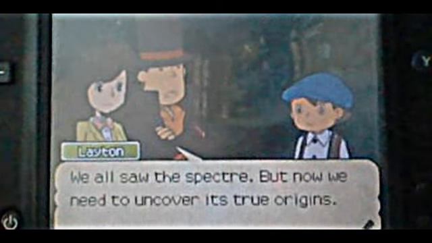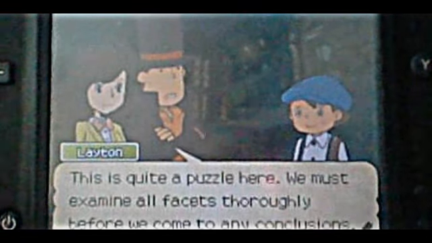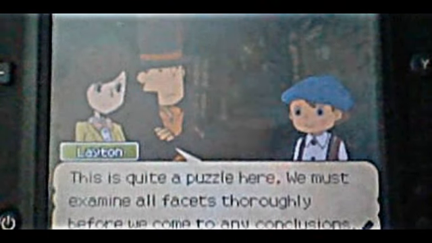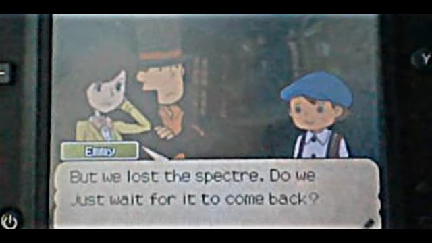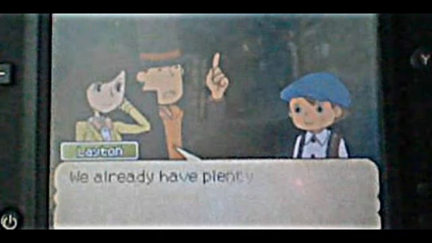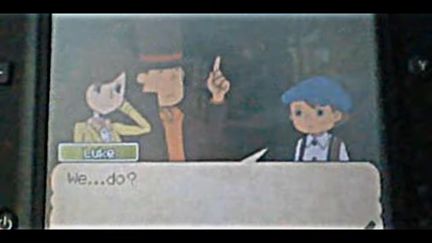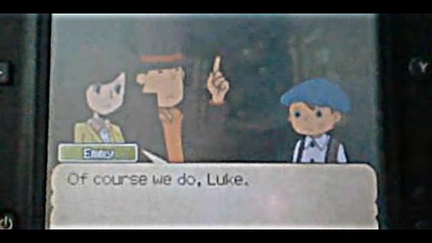We had better gather the true evidence. This is quite a puzzle here. We must examine the facts fully before we come to any conclusions. But we lost the Spectre, dude. Just wait for it to come back. Not a lot. Let's just look at what we really know. We have plenty of clues concerning Spectre's true nature. Do we? We do?